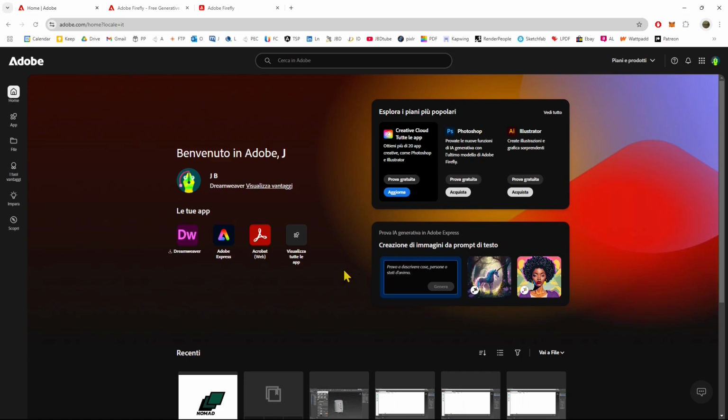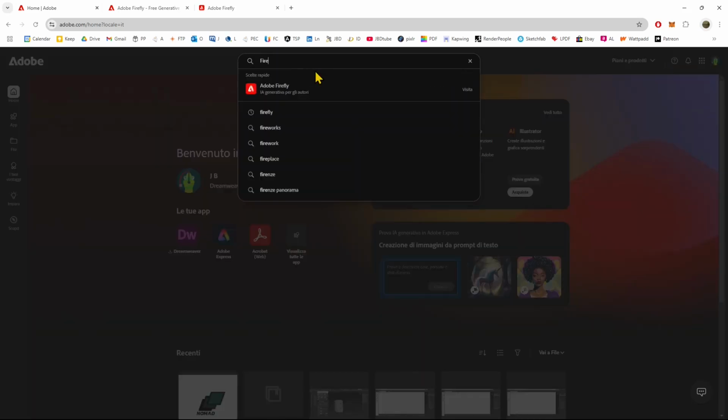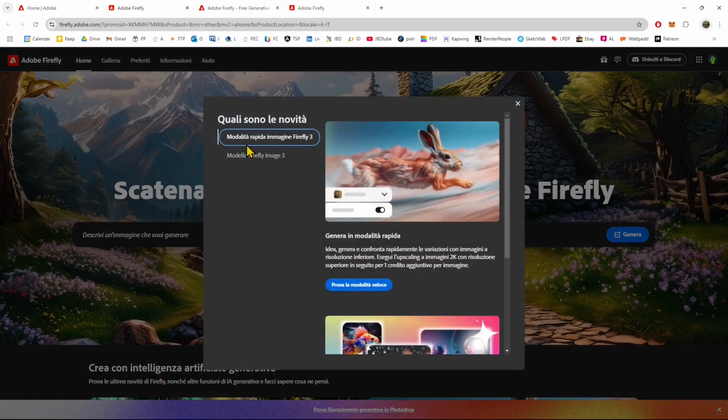So first thing, we need to access our Adobe account and we need to access the website. And in the Creative Cloud, you will find a lot of apps, and among those, you find Firefly. So you can either access from Creative Cloud or you can directly search Firefly. So right here, I am in Creative Cloud, so I can go here and click on Adobe Firefly. And you can see there is actually a website for this at the moment. And there are also some news. So this is constantly updating and upgrading.